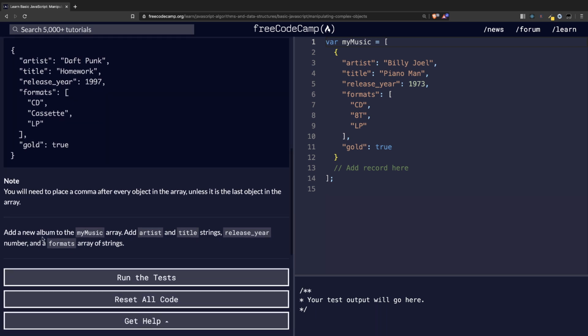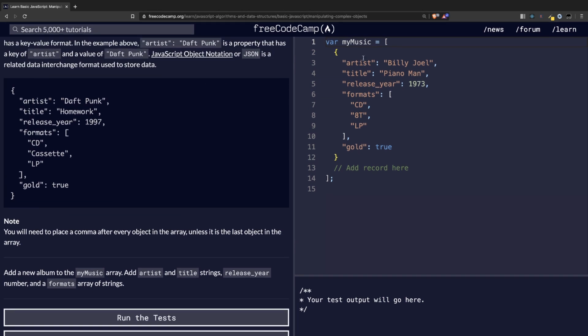Good. Let's see. Add a new album to the myMusic array. Add artist, title, release year, and the formats array of strings. Alright, so we can see here we have this array which has, as of now, one object with all of this data.